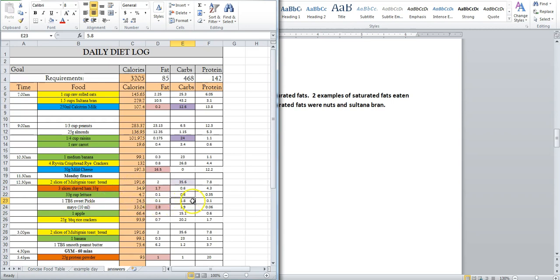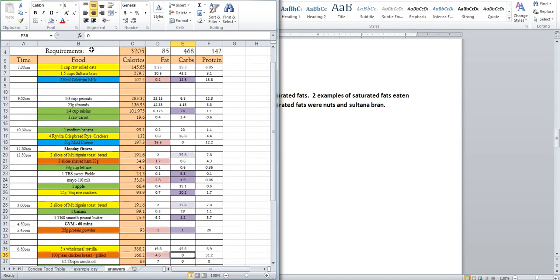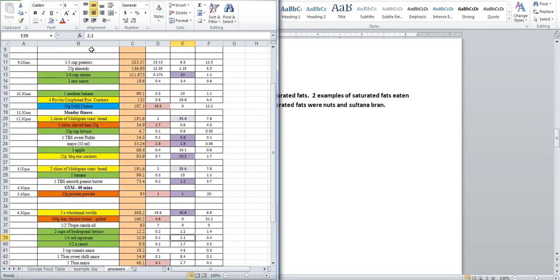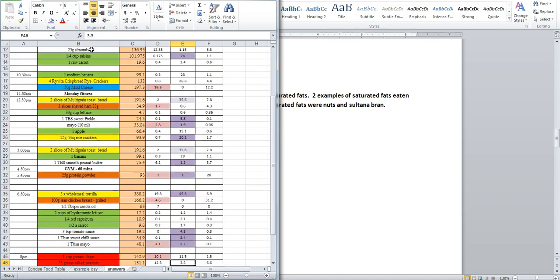Tablespoon of relish, like sweet pickle, yep, that's going to be sugar. You can almost guarantee that. The mayo, anything that's got it in, will be sugar as well. Rice crackers, simple carbs. There's the bread again, with its half count. Anything in this peanut butter is likely to be a little bit of sugar added, unless it says, of course, no sugar on it. Protein powder, again, would be a little sugar, if anything, in there. You've got the white or wholemeal tortillas, not whole grain, so definitely simples. And then again, we've got tomato sauce, sugar, sweet chili sauce, sugar, mayo, potentially sugar too.